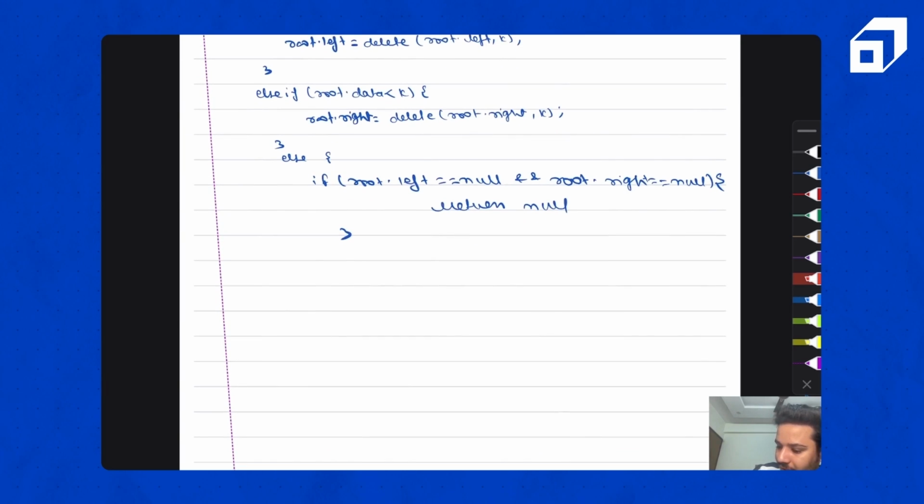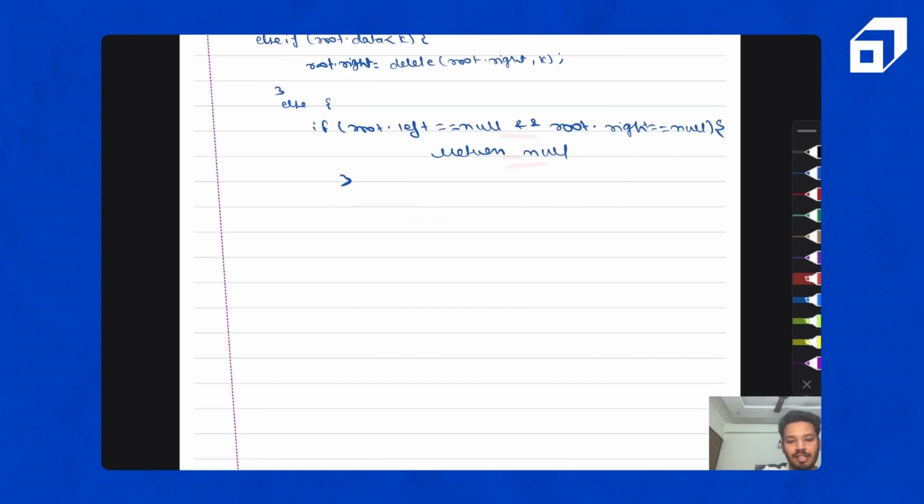So we already checked if the node has no child. Now how will we check if it has a single child? So simple, I will say if root dot left is equal to null, I'm 100% sure if I'm reaching this if that both the things are not null. If both the things are not null and left side is null, then 100% right child is the only child that the node has. So simple, I'll return root dot right.